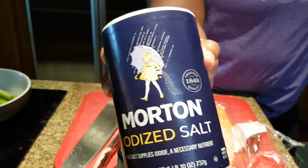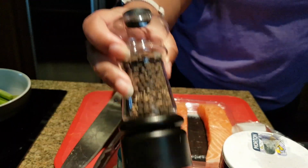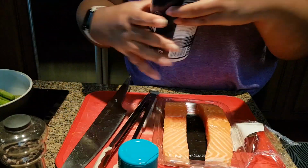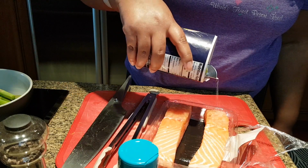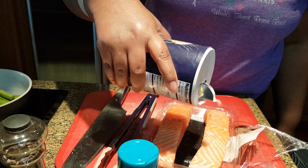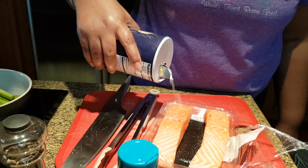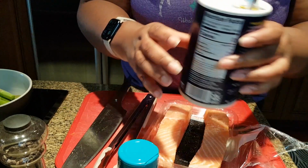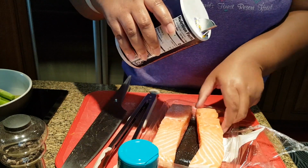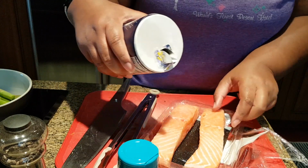And my salmon, I am just going to season very simply with some salt and some pepper and the garlic herb seasoning. That's what I'm going to use on the salmon. So I'm just seasoning the whole fillet with salt. And I heard a professional chef say to season the sides of your food too.